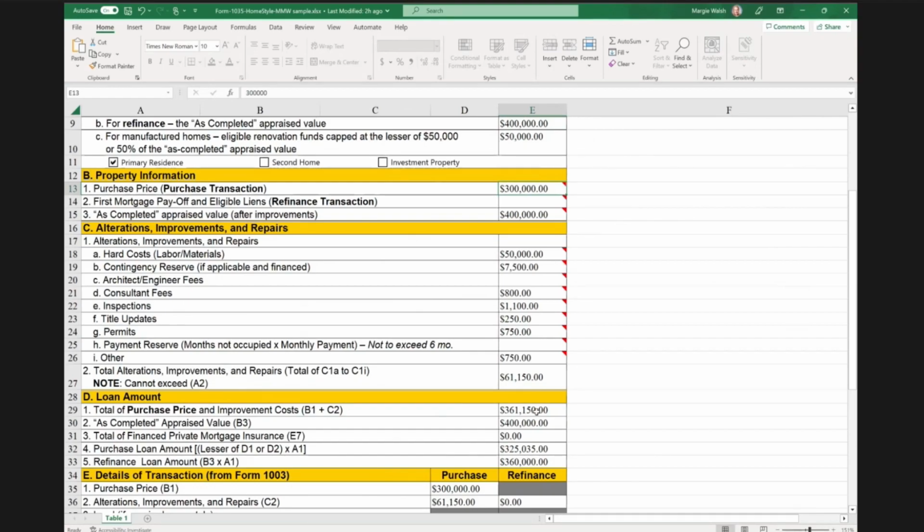Now, one little trick when you enter this in your LOS, you're going to enter, like I said, purchase price is purchase price, after value, and loan amount is loan amount. Now, when you enter a home style, your loan amount, you can see even for the FHA, your loan amount's higher than your purchase price. Again, that's okay. And when you run your findings, there's no box to check home style. So it's important that you don't change your loan amount based on the percentage you want, because your LOS will base it on your 300 purchase price like you normally do, correct?